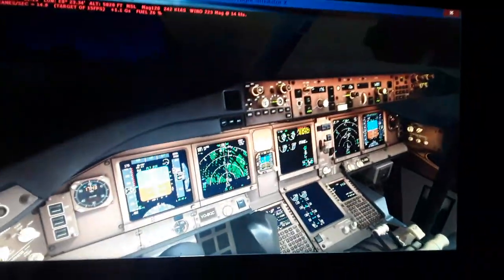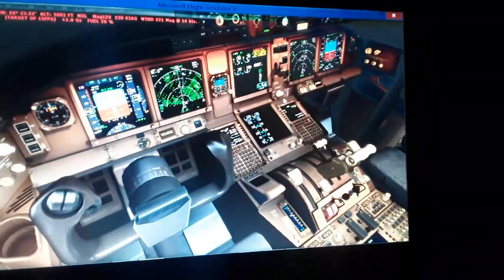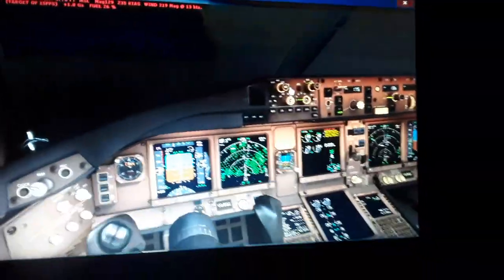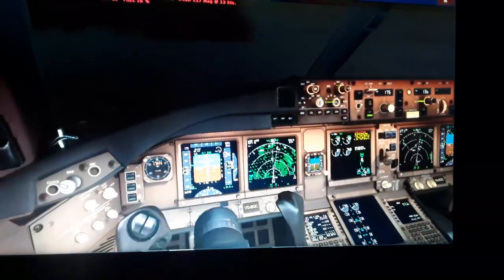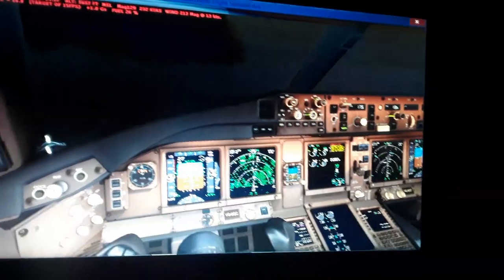So you can see the view of the cockpit now. We keep using manual and automatic thrust. The airspeed set over here for the approach, and we have the initial configuration of the aircraft for approach and landing. So we're going to have also the view.